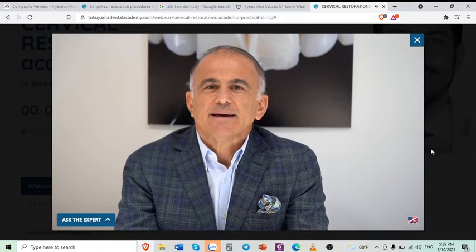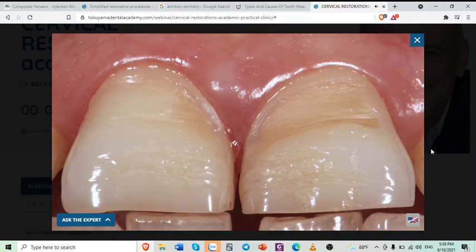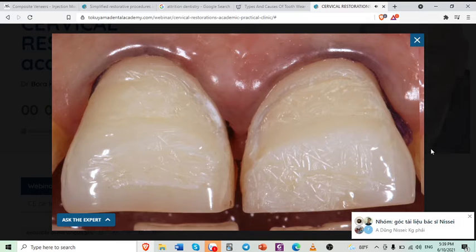Here I would like to talk also about retraction cords. This is a very important product for us, especially to retract the gums, not only to maintain healthy gums, but also to see better our application area. Here we see one of the interesting, important cases by Bora. This is an abrasion, and the picture has been taken closely. Well, the retraction cord was applied very, very well by him.